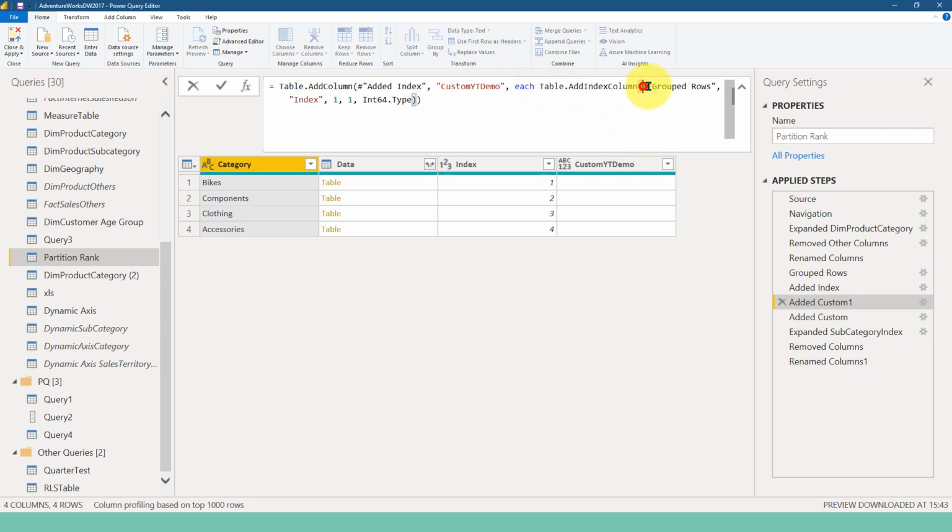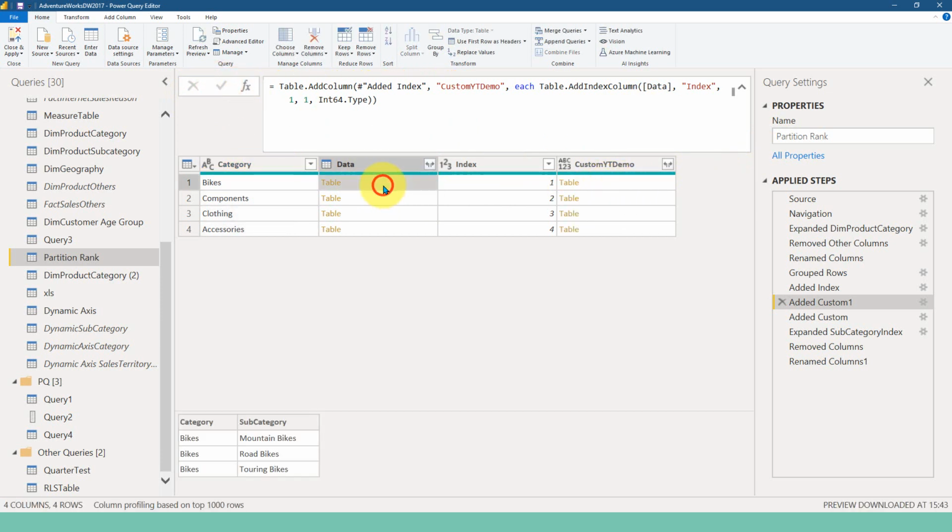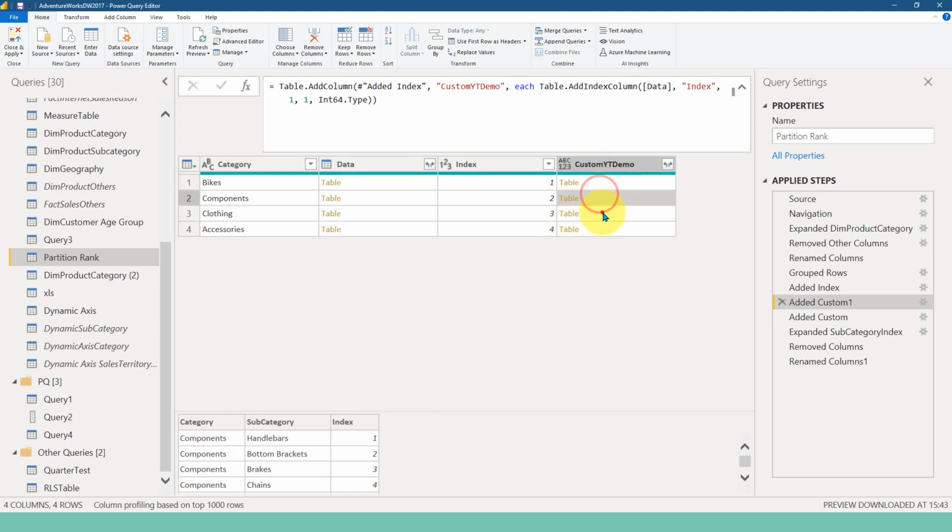And after that, before committing, I just want to create it inside this data table, which is basically this column, right? After that, if I click on commit, this actually creates one more table here. And here, if I click on this one, I just see bikes and mountain bikes. And if I click on this one, I see bikes, mountain bikes, plus one index column, which is basically adding an index column inside this one. That's really cool, right? So these are the two things which I have added here.